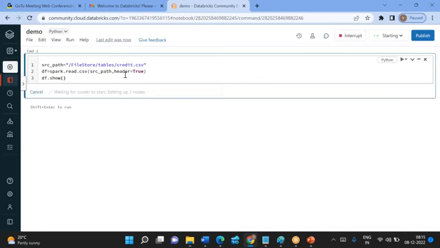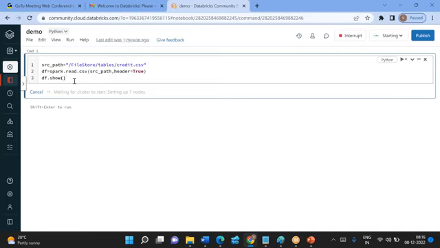Whatever we did yesterday using Azure Databricks, I have done all the same steps today in the Databricks community. You can see it's a community, it's completely free. Whoever wants to get started with Databricks community has to create the account first. In order to create it, there are 3 steps.